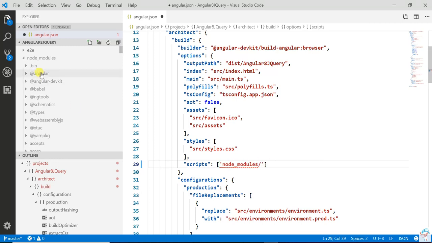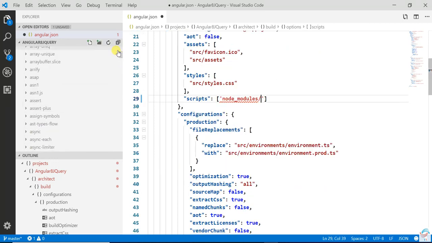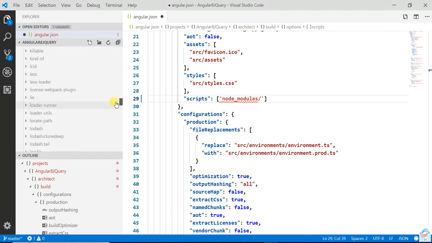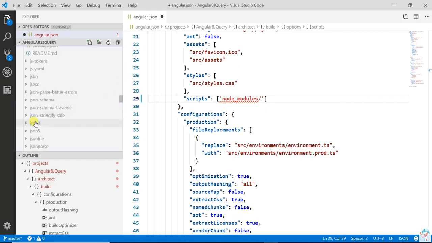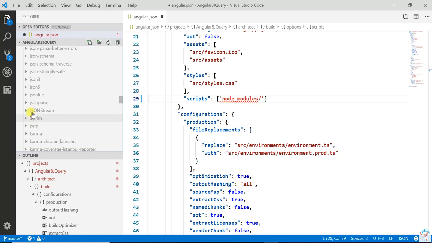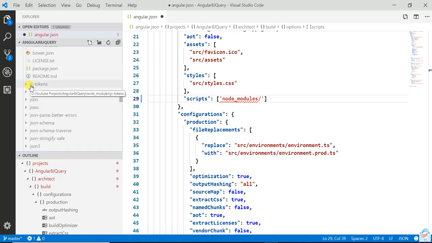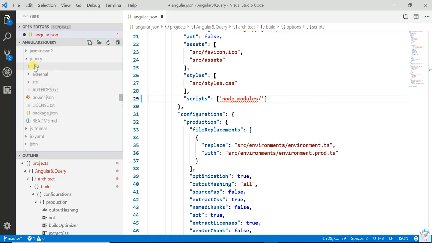Then you have to go to jQuery, then jQuery, and copy this one. Let's make it double quote.